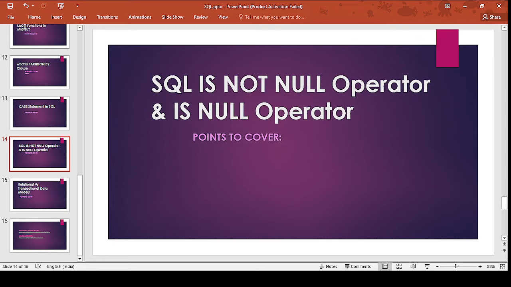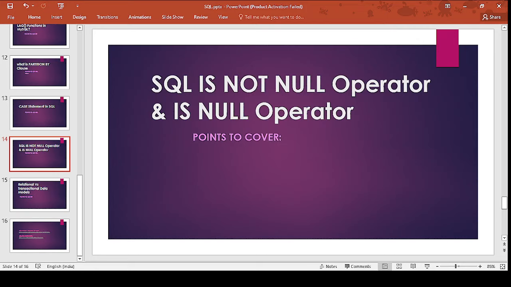If the checked column has a null value for a particular row, then this operator will return false. This operator works just opposite of the is null operator in SQL. This operator generally works in the where clause. To summarize in short, we use the is not null operator to select those rows that have some data present.